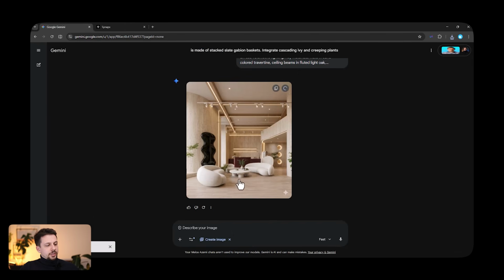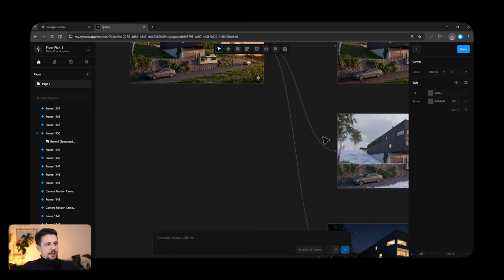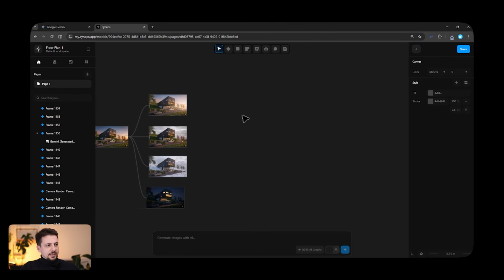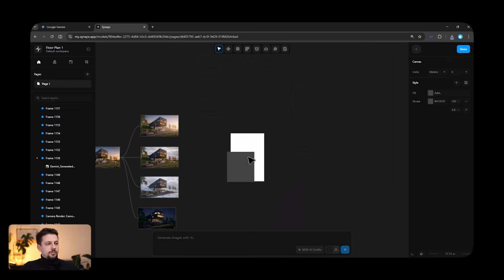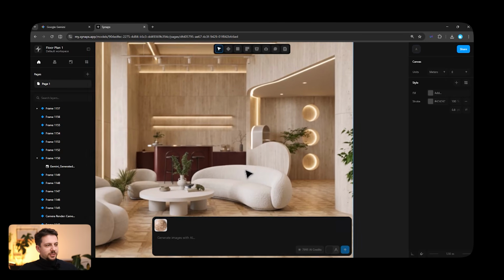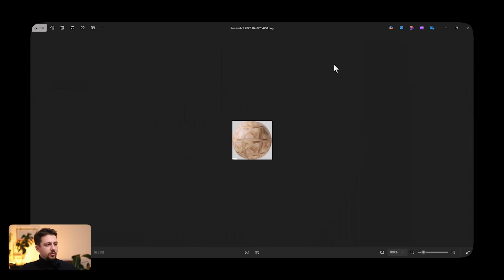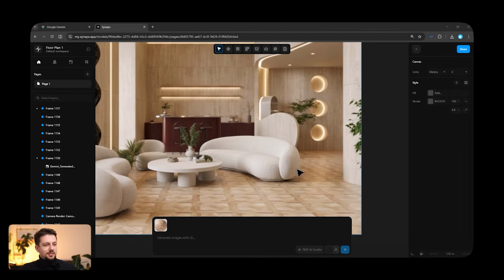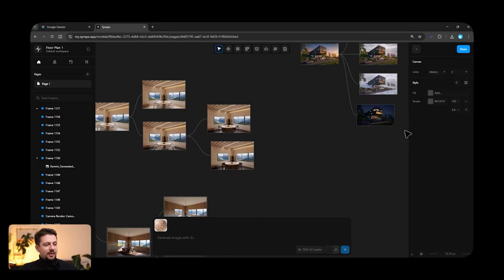Now let's go and download the image that we actually sent to Nano Banana first. I'm gonna go over here. I'm gonna create a frame. I'm attaching the image right away. And for example, now we can try out, we're just going to go ahead and attach this type of flooring and say, make the flooring material the same as this, and we click send. And now we have replaced the flooring completely with the one that we attached, which by the way, if you want to see it in bigger size, is exactly this one. And I mean, this is as fast as it gets.